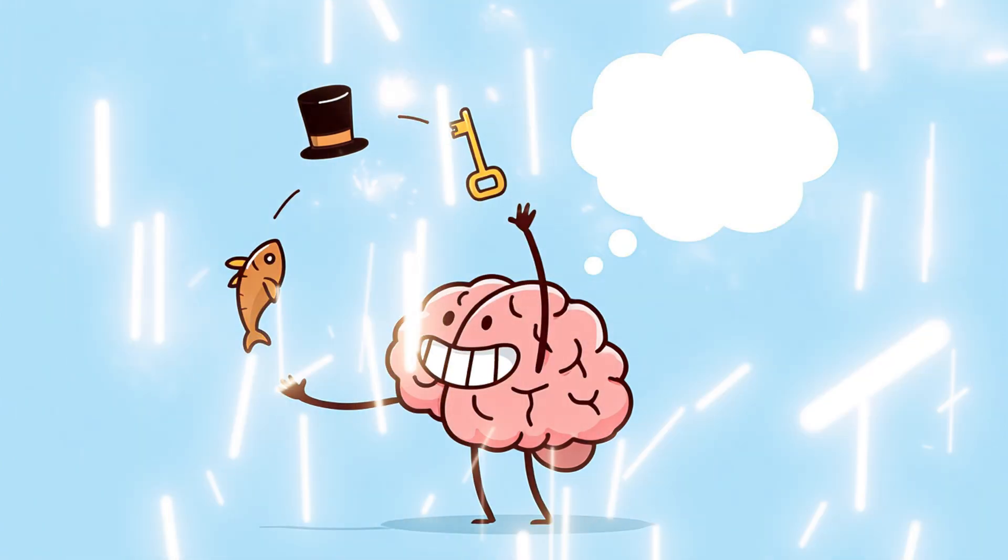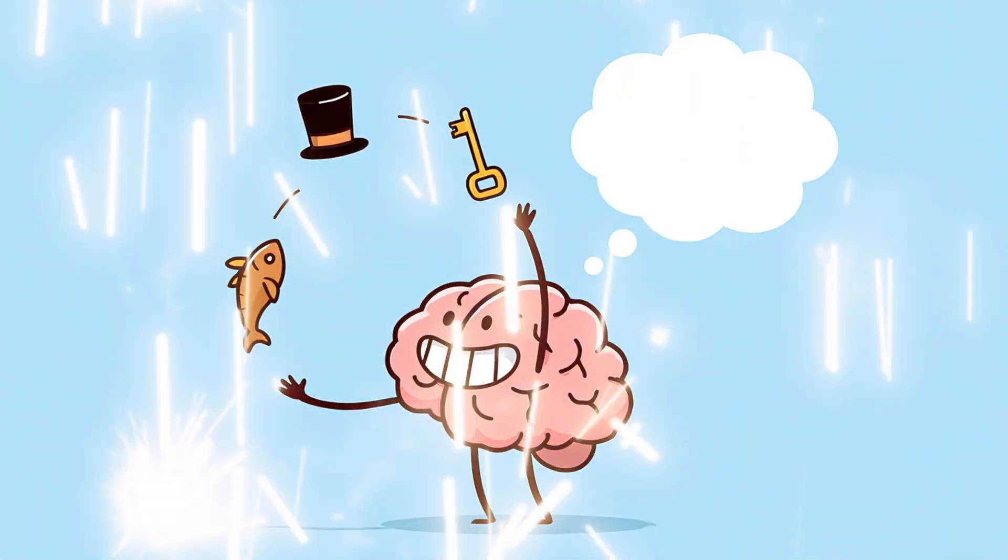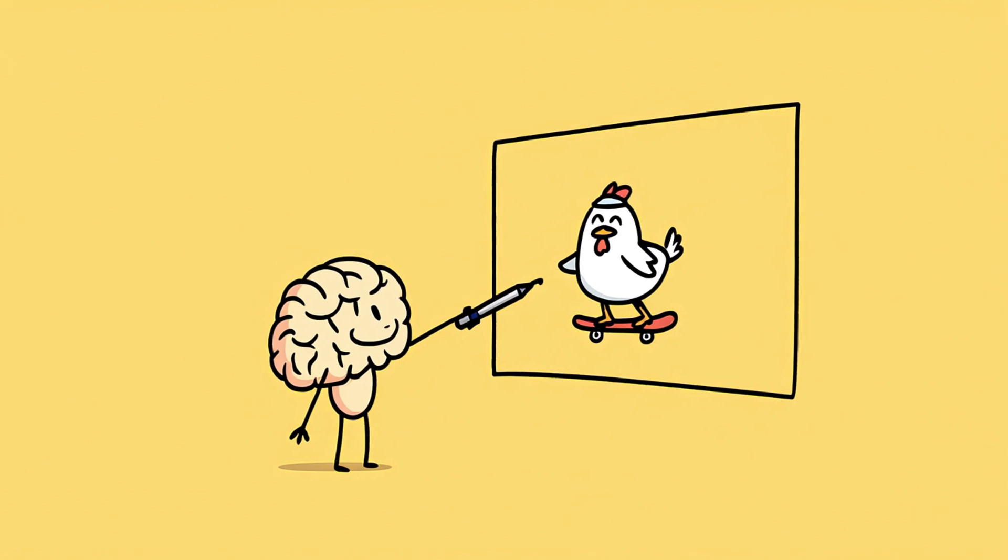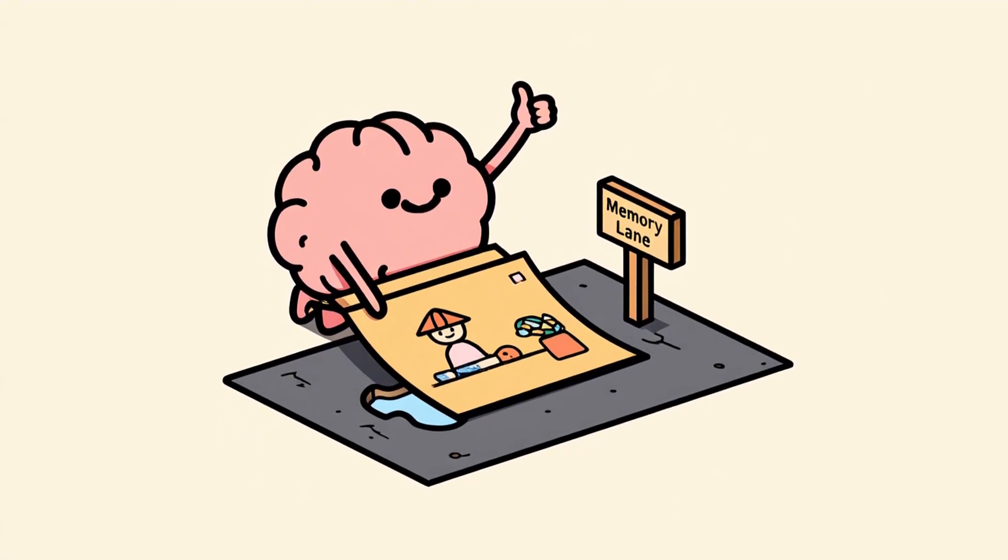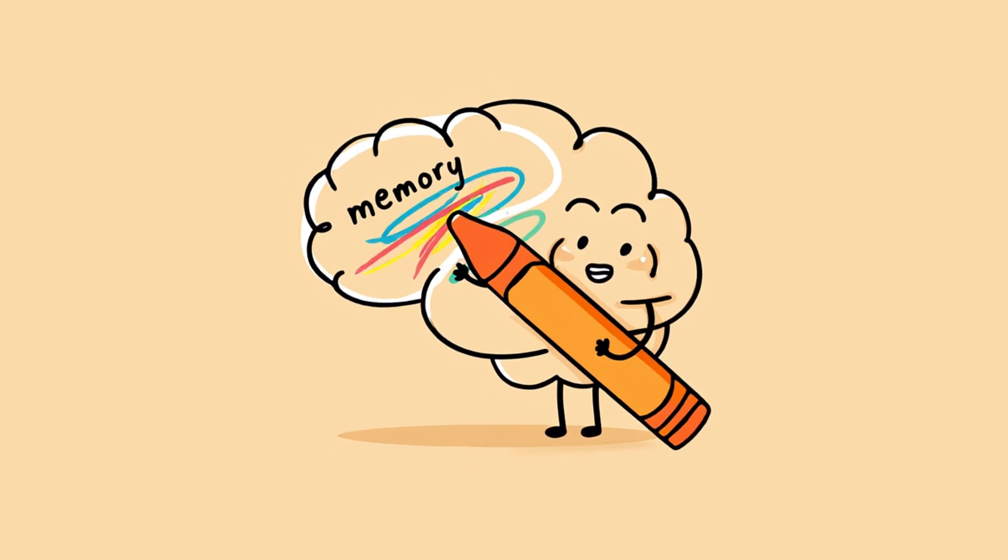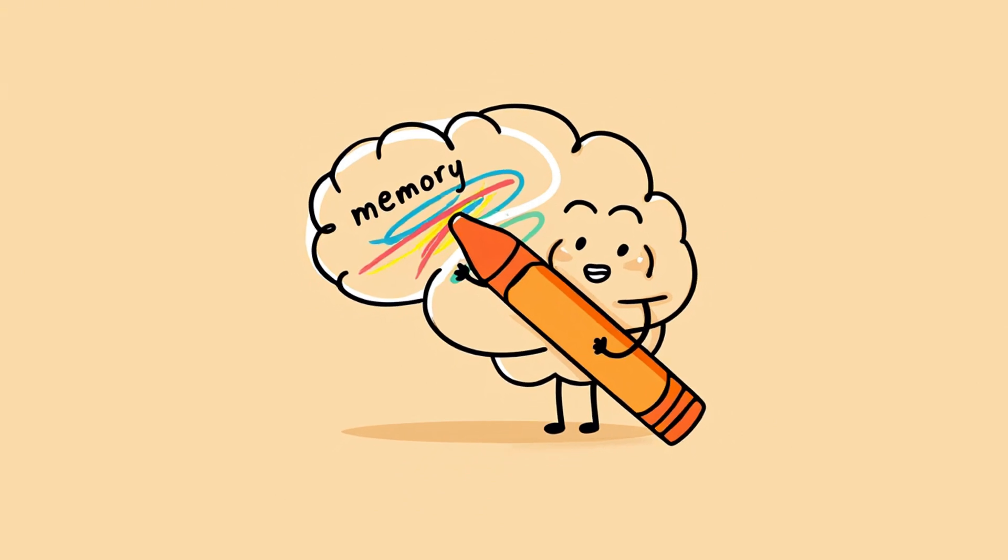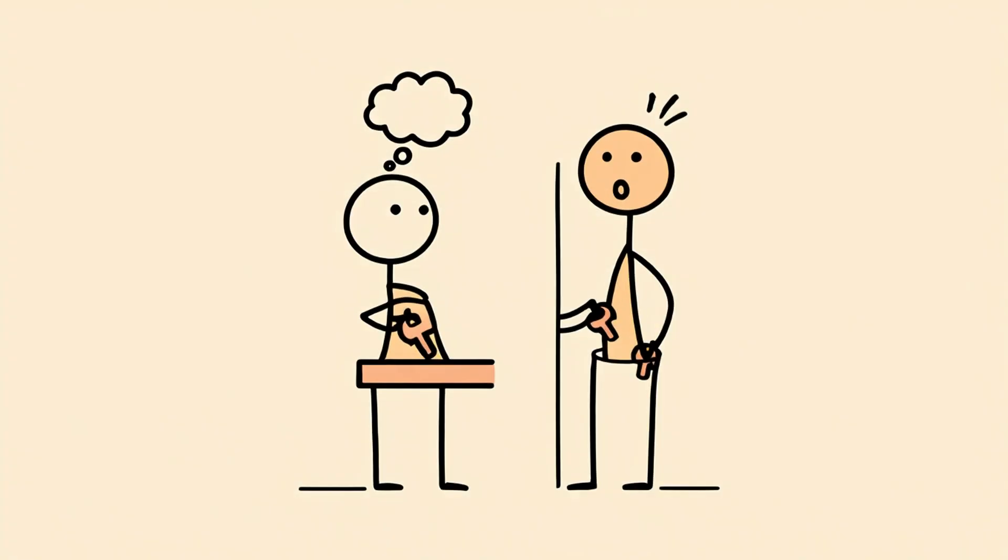Welcome to one of your brain's favorite pastimes. Making stuff up. Scientists call it confabulation. A fancy term that means your brain hates blank spaces so much it would rather fabricate a memory than admit it forgot. Now your brain isn't lying to you for fun. It's not giggling behind your back. In fact, it truly believes it's helping. How? By confidently filling in the blanks with total fiction. When your brain finds a gap in memory, it refuses to leave it empty. It's like a kid with a coloring book. There's a blank space here. No worries. Let's color it in with whatever seems to fit. And the weirdest part? You'll believe it. Completely.